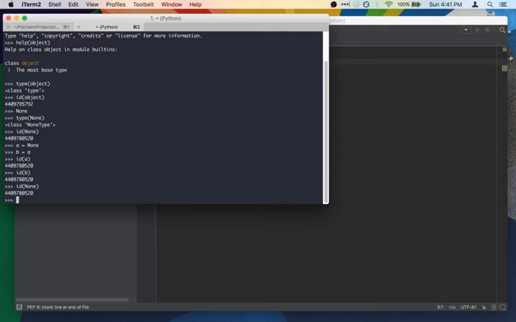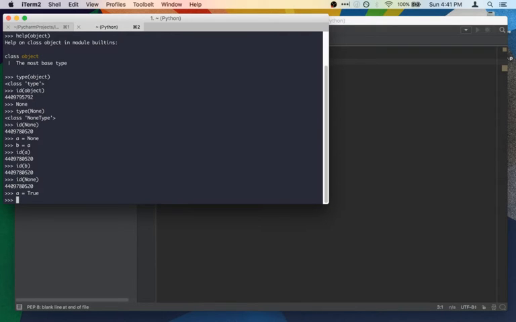Going on to the next object, you could assign your variable a to a boolean afterwards. Booleans have two possible values. a could now point to the object True, which is a boolean.